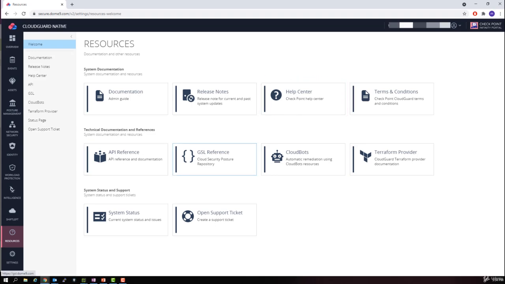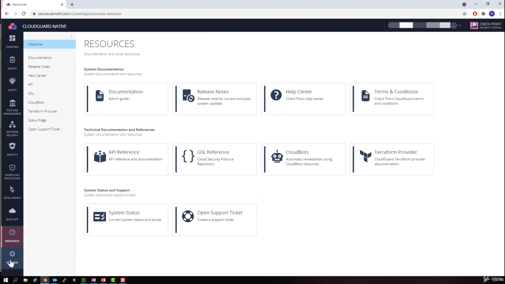We also have links to additional reference material, links to the API reference manual, links to the GSL reference guide, and link to the CloudBot resource page. You can even check out the status of all of our CloudGuard Checkpoint servers, and even a link to directly open a case with Checkpoint.